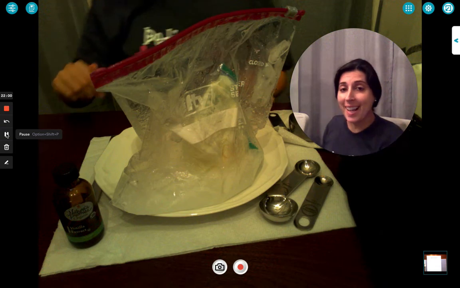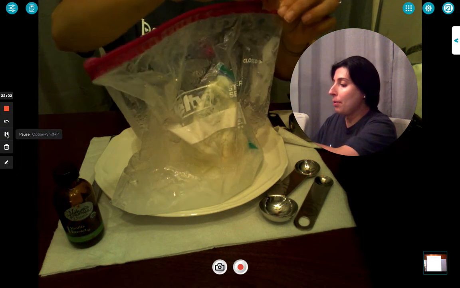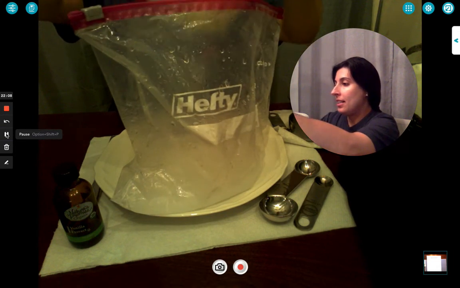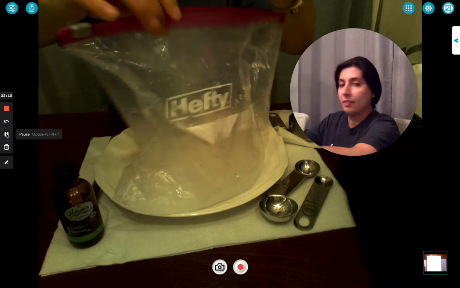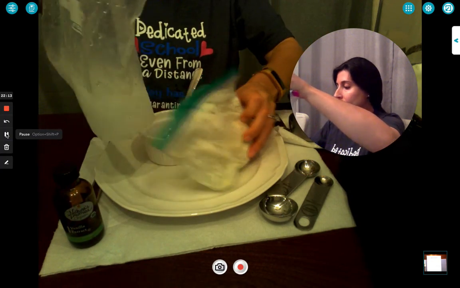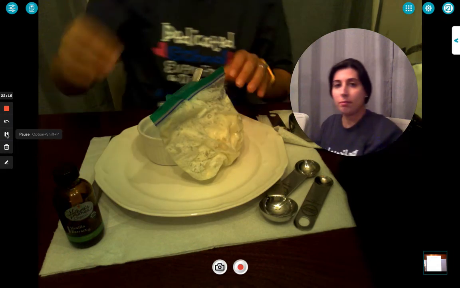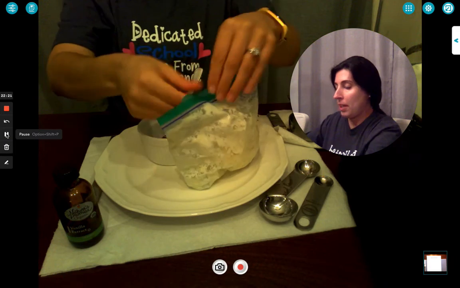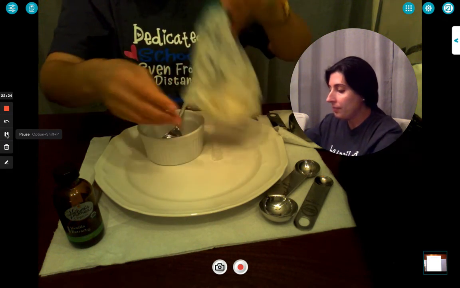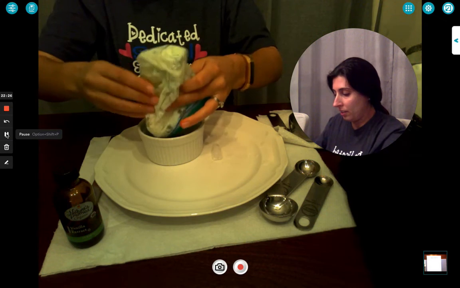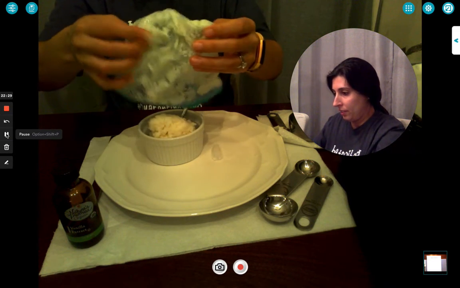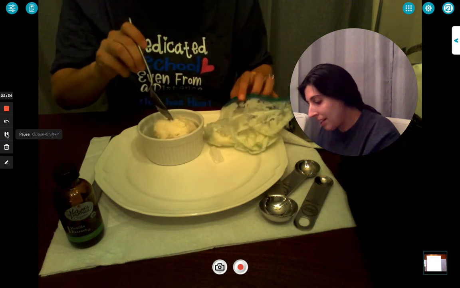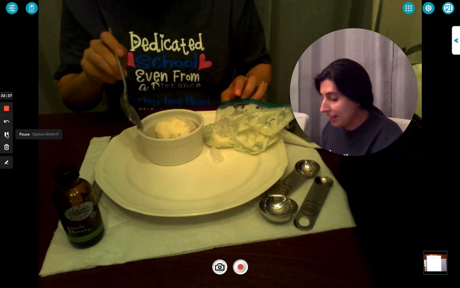All right, kindergarten scientists. So let's see if we were able to turn that liquid milk into a solid. Take your bag out. Wow, look at mine. I'm going to empty it into my ice cream bowl here. And look at this. It's no longer a liquid. It is now solid ice cream.